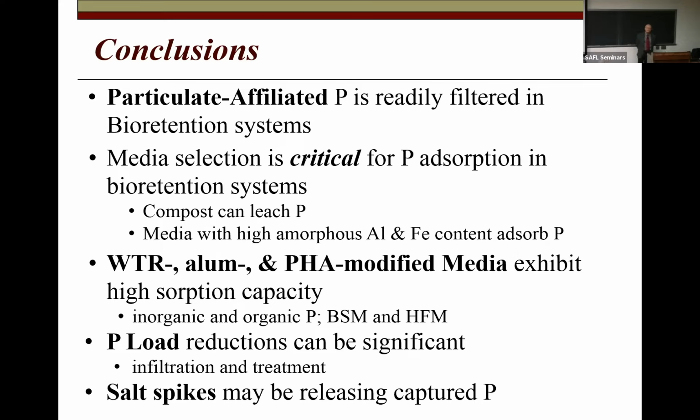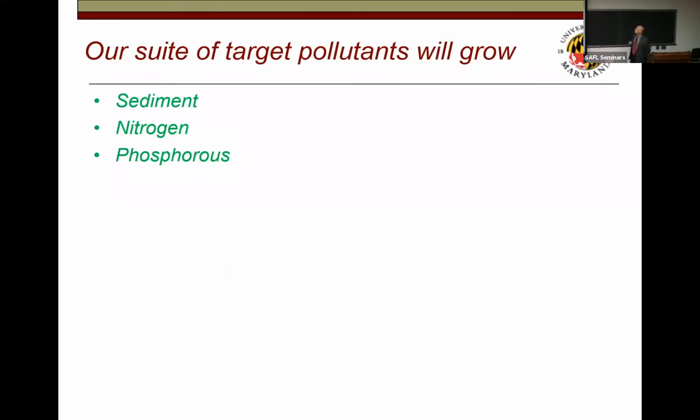We've looked at water treatment residual, alum, and a partially hydrolyzed alumina to modify the media, and this does exhibit high adsorption capacity. Overall, we can reduce our load significantly if we can combine our treatment with the volume reduction that happens within bioretention systems. And then again, road salt spikes may be releasing captured P. Still a lot of work to do on that. And then I think there's another slide too.